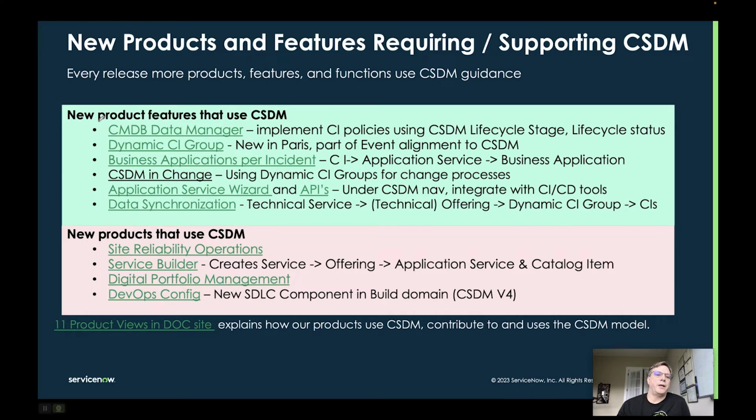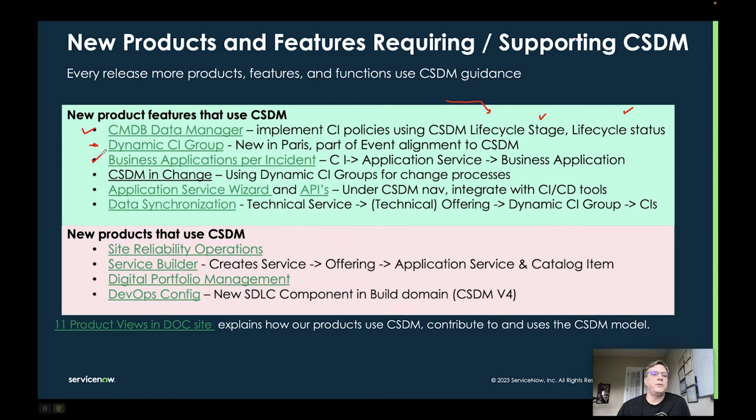And so some of the new products and features that we have really start off with CMDB Data Manager itself. This leverages the lifecycle stage and status fields that we introduced some years ago. You can use the synchronization between legacy and the new ones, or there's an option to switch it over to using legacy fields, but that is something I would call stepping backwards. Using the new ones allows you to move forward as new products are coming out using those new stages and statuses. Dynamic CI Group is a new feature that came in Paris. It accommodates many different use cases. Even in customer service management, we're finding a huge adoption curve there.